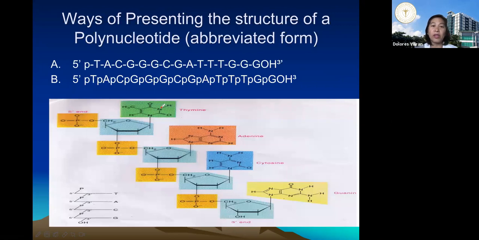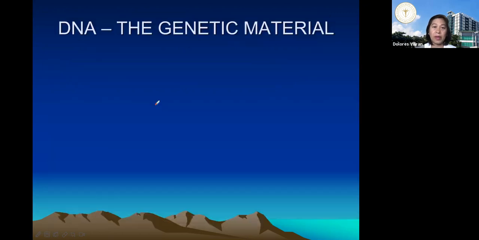These are the different ways of presenting the structure of a polynucleotide. So take note, you have the polarity of direction from 5' to 3'. So it can be written as single letters. So just to note the sequence, TACG, and so on. Or you can include in between the phosphate group because of the attachment, the phosphodiester bond. Or you can even draw the structure, okay? So this is what you call the sugar phosphate backbone. And then these are the bases. So the bases now will spell the genetic information. Okay.